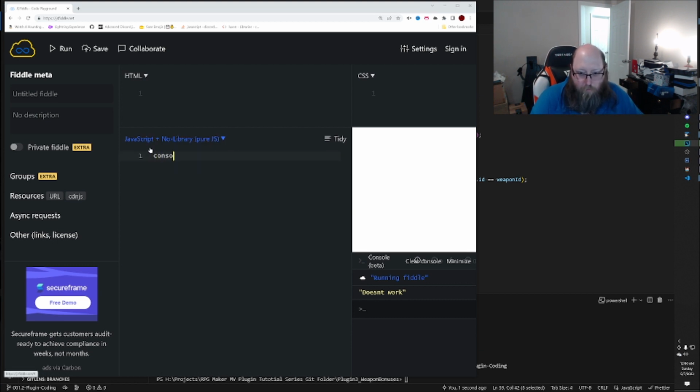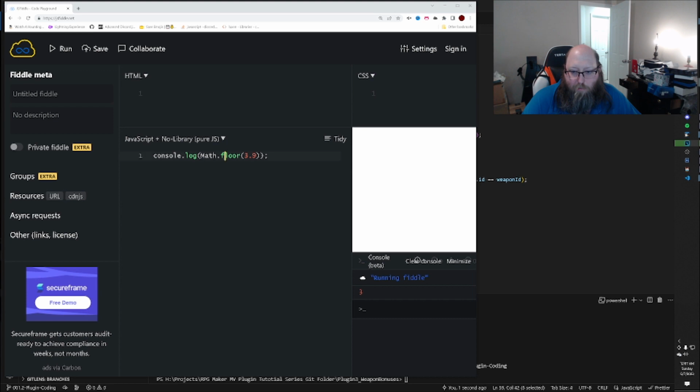Math.floor, and we say 3.14. That should come out to 3. Yeah, so it rounds it down. If this is 5.4 though, it should round it up to 4. Oh, actually, does it truncate? Maybe it truncates. I guess floor truncates. Never mind. I thought it was around. Oh no, it rounds down.